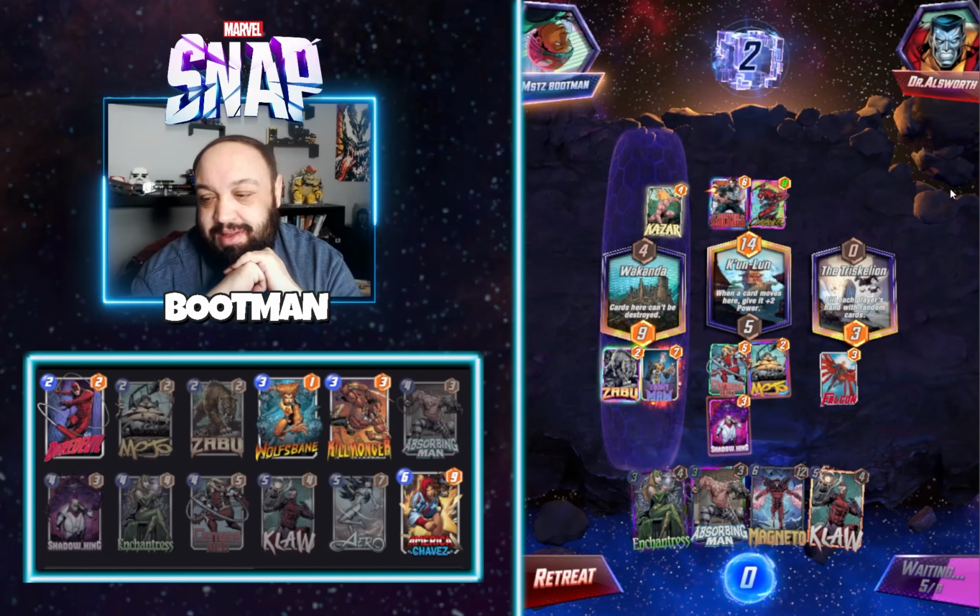Dude, that's 2 games in a row. That is 2 games in a row. My arrow just got wrecked. Okay, so they're running Korg, so it's a possibility that this is a Darkhawk deck in which we have Enchantress. Or it's just an annoying deck, and they're here to annoy me. Or is this, you running a Cerebro, bruh? You running a Cerebro?